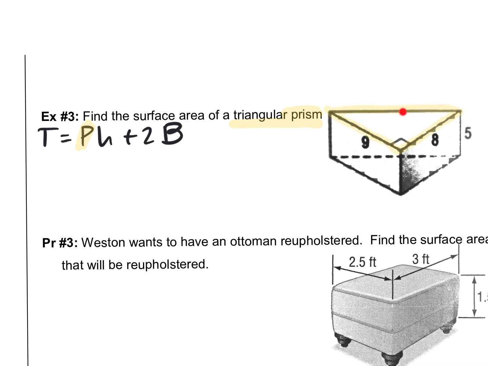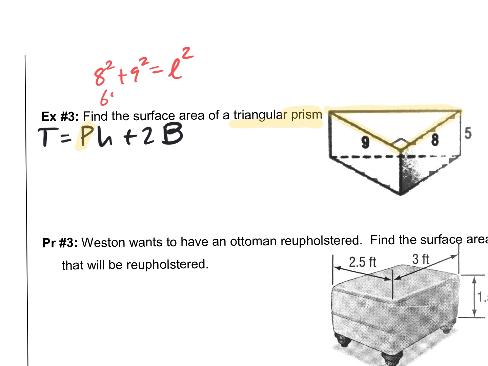And clearly we don't know this third distance, so we're going to have to do a little bit of math to figure that out. It's a right triangle, and so we could just go off to the side here and say, well, we know that 8 squared plus 9 squared has to equal this hypotenuse squared. I'll call it L for now. You could call it anything you want. I didn't want to call it H because I have an H here that reads something else.